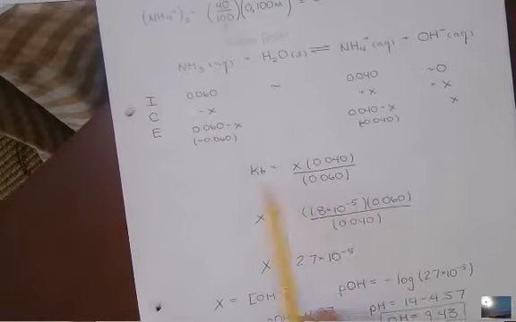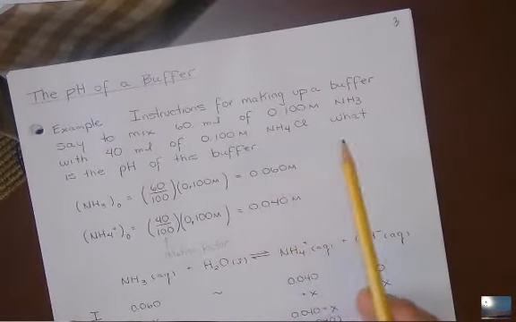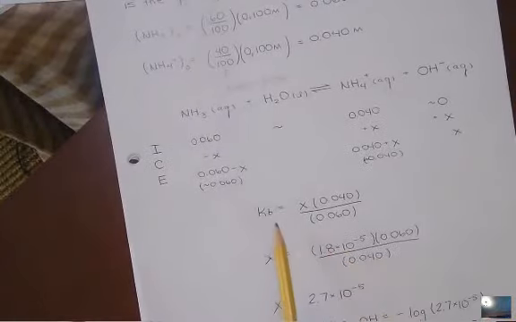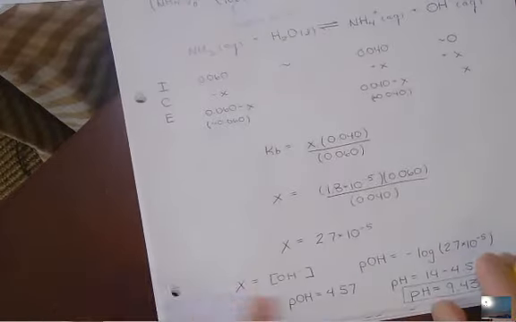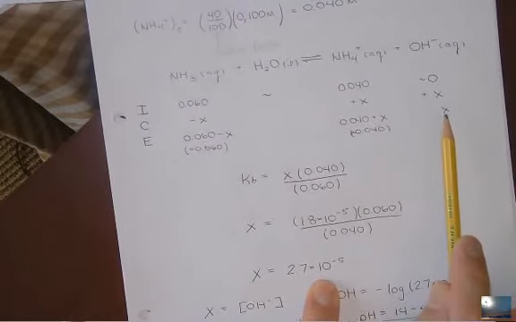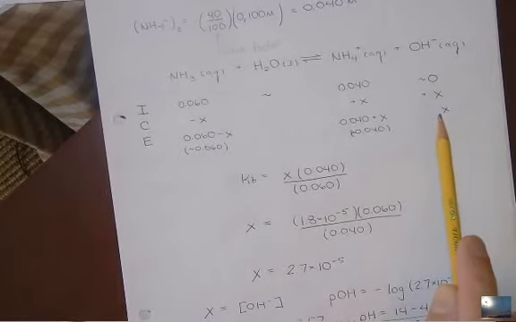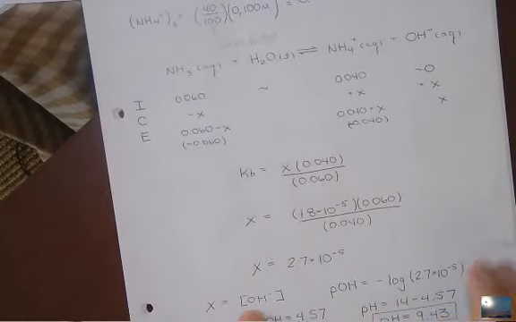All right. If I have all this, now remember, this is given to you, right? Kb should have been given to you in the question. I would write it up here in a test. So you have this, so you're going to solve for x. So this guy's coming up, this guy's going down. X is 2.7 times 10 to the minus 5, among other things, right? X is a lot of things, but the most important thing it is, hydroxide. Listen, guys, if it's hydroxide, you're not done when you solve for x. You got 2 more steps. One, you better identify for me what is x. So tell me x is hydroxide.